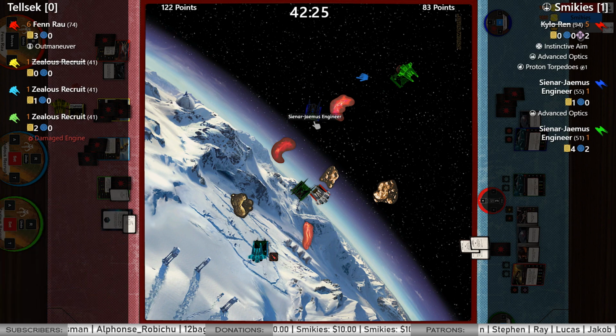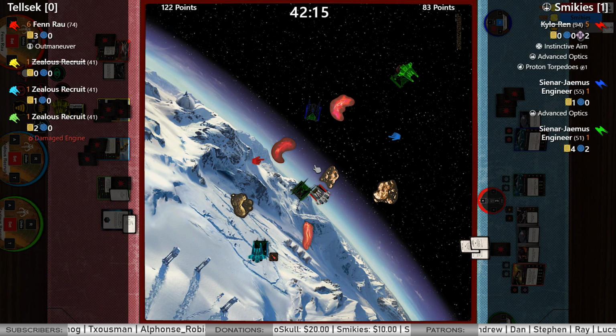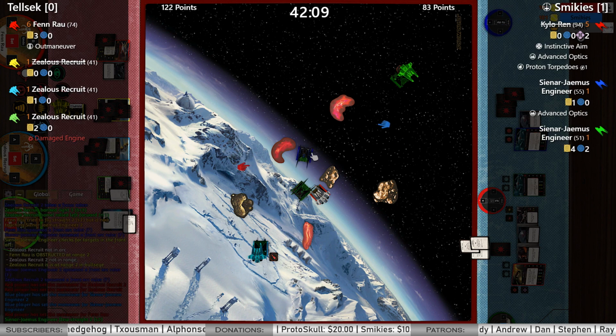So Smikies has to move first. Could move into this gap. Oh boy, I'd be afraid of a hard turn from Fenral. Yeah, I like that maneuver better. Try and block Fenn.